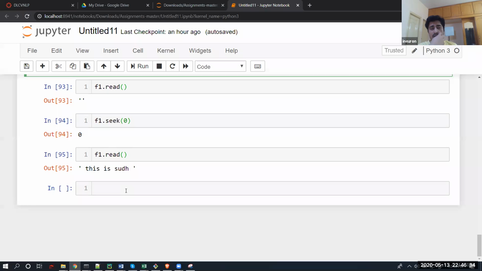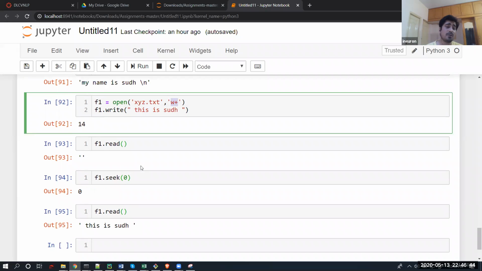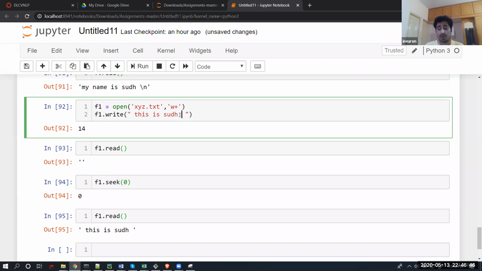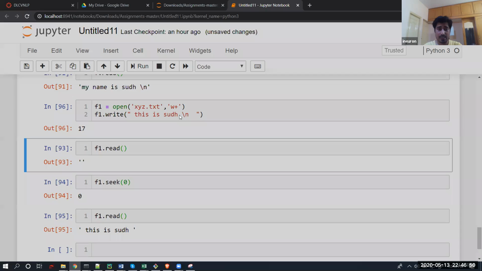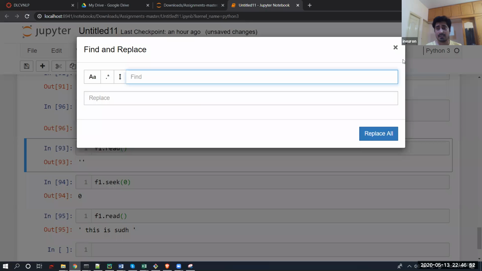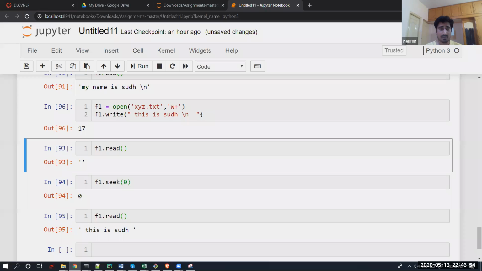So fine guys, here I'm trying to read a file. Now what I wanted to do is write a line. If I want to write a line over here, maybe I can give a new line character in this particular place.